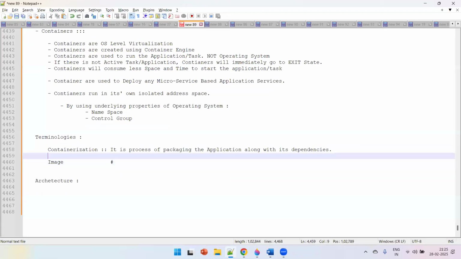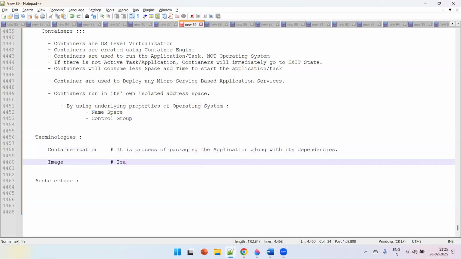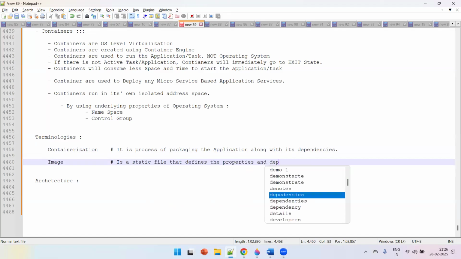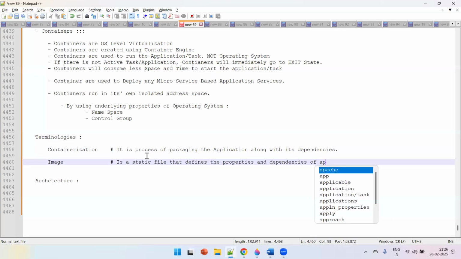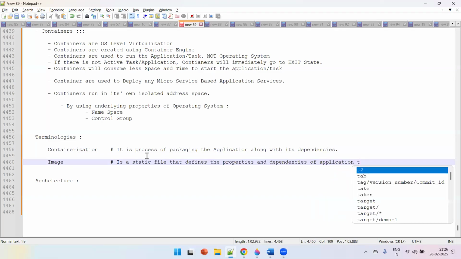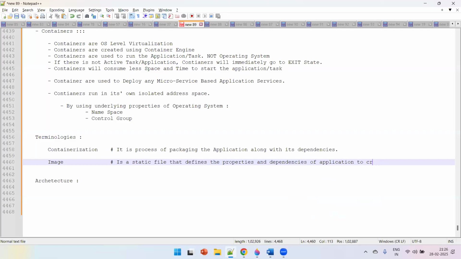So image means it's a static file. Image is just a static file that defines the properties and dependencies of an application to create a container.